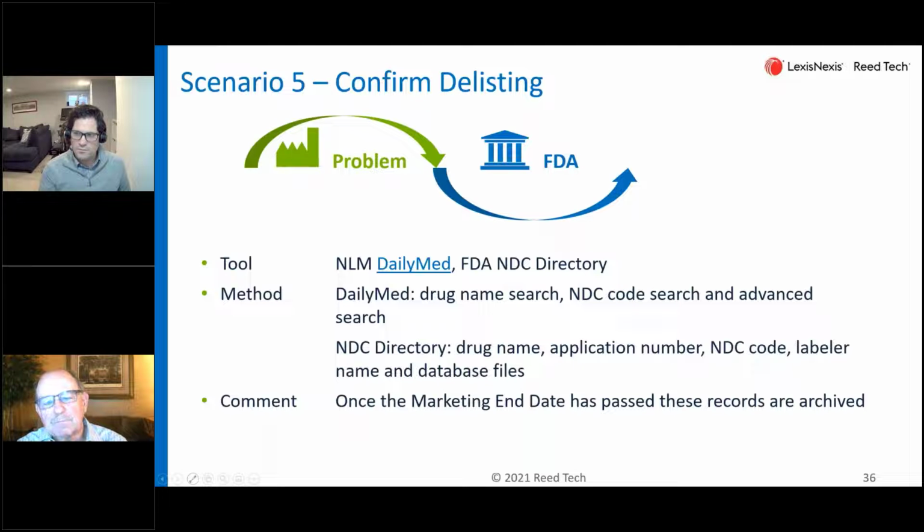Yeah, and really the primary resources that we tend to see organizations using, or even that we use to assist, to help with this type of research, are DailyMed and the FDA's NDC directory, right? Before Navigator had all of these awesome features years ago, we were using a lot of these tools to confirm. Now with Navigator, it makes my life so much easier. But the idea is, whether we are closing something out and ensuring everything's there, you're checking that last box off that everything you see in the database is correct.